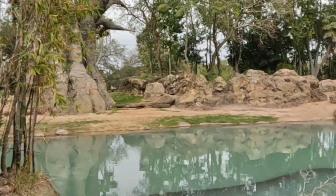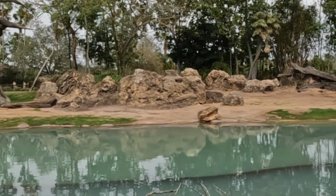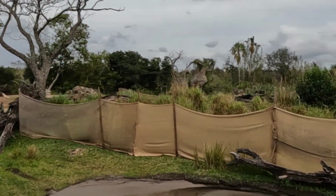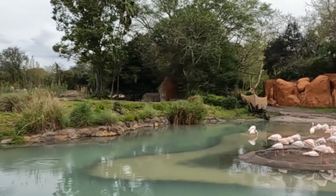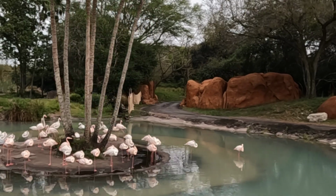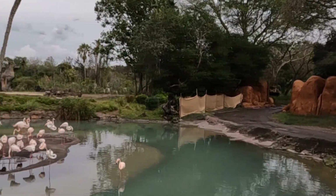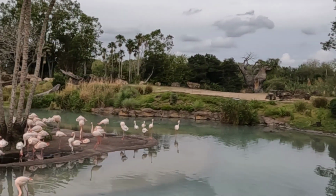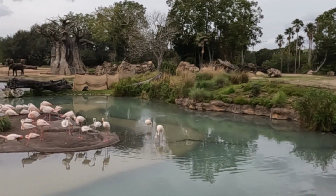It does look like we're about to catch up with some... take inside, it looks like they're greater flamingos. The greater flamingo is the largest and the lightest color of all the flamingo species. When they stand up nice and straight, those flamingos are just a couple inches short of 5 feet tall. But a flock of flamingo like this one, it's called a flamboyance. And all of those gray flamingos in the flamboyance are baby flamingos. It normally takes 1 to 2 years for the beta carotene from the shrimp in their diets to turn their feathers pink. So we know any flamingo with gray feathers is less than a year or 2 old.